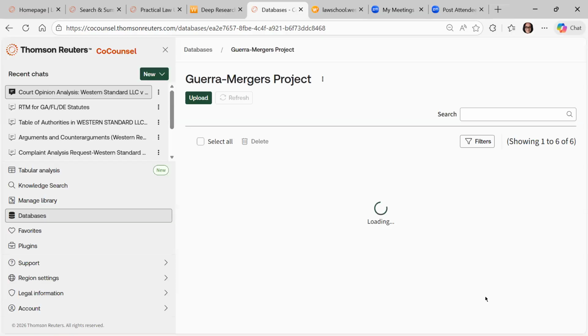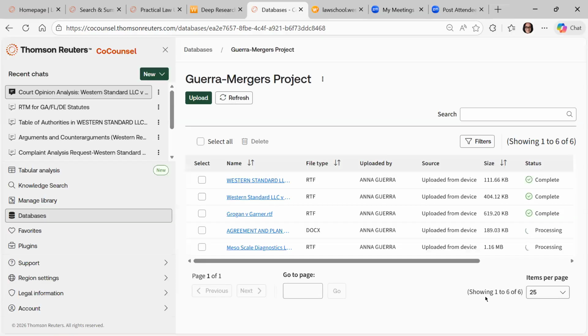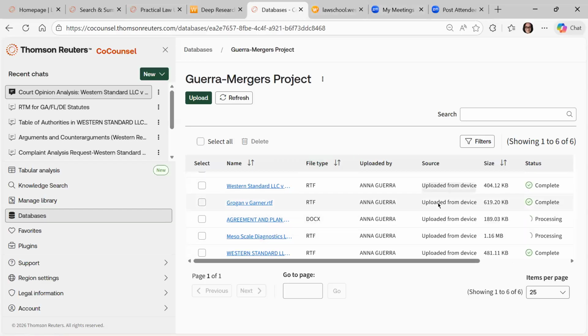Another thing that is important to note is that CoCounsel is not learning from what you are doing. So no one else is really going to benefit from the searches that you're running and the research that you are conducting in CoCounsel or Westlaw Deep Research. So I did want to also acknowledge that as well. So it is building out my database. It's almost complete. Again, you can add quite a bit of information to your databases. I'm going to show you here in just a moment as soon as these are done. Quite a few there. These are a little bit bigger, so it's taking just a second here.